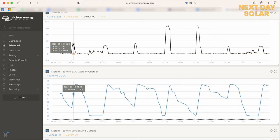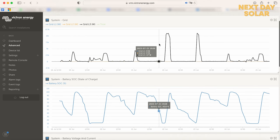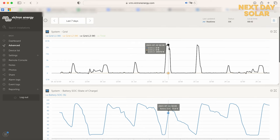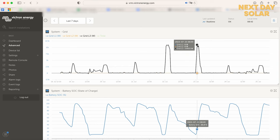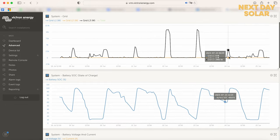So we've got time charging from midnight through to about 4 o'clock in the morning, or when the battery is full. So here you can see again, as the state of charge is climbing, our peak grid usage. Now there are these two peaks here. That's when the car charger was on, so we're peaking at about 11,000 watts, and that's because we're charging the battery and charging the vehicle as well, all at the off-peak rate.